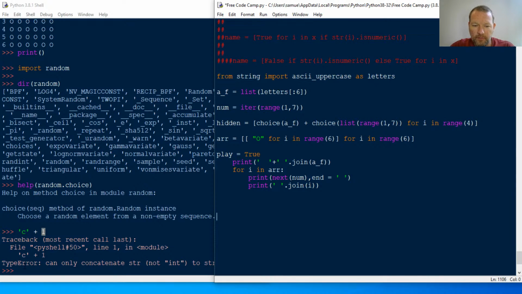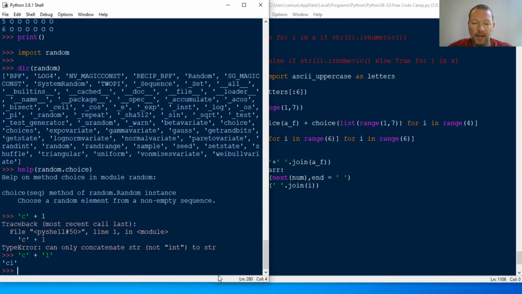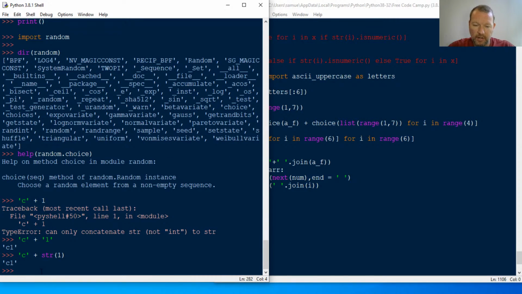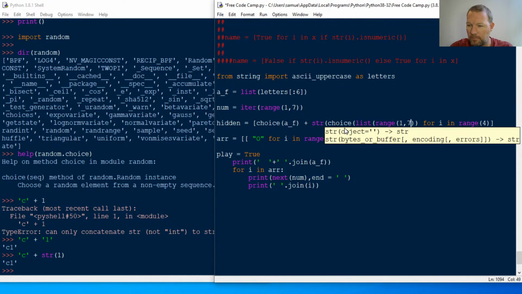So, if you were to concatenate and I would want to have a letter and a number, like a string, a numeric string, I have to convert it to a string. And there's two ways to do this: longhand and shorthand. So you wrap it in the str function. So then I'm going to come over here, str, and wrap this up.